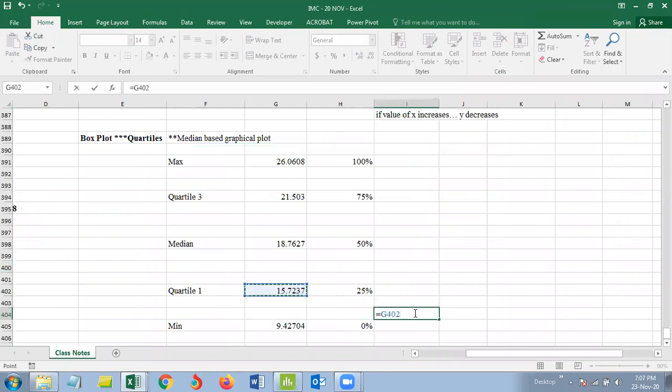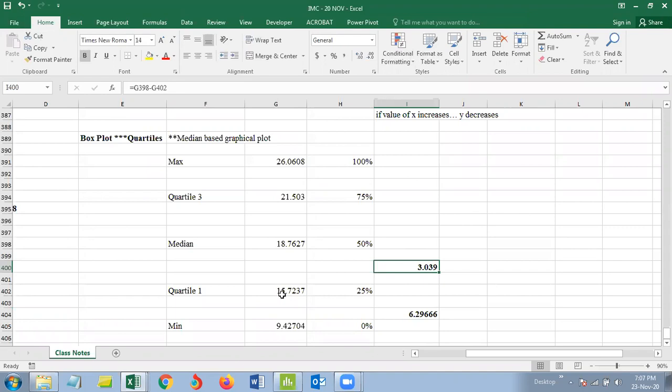So range is maximum minus minimum. For the lower 25%, what is the variation? Maximum minus minimum. This is the variation in the tail. The tail is long, and it tells me this is the variation in the tail in the language of range. Let's look at the center, the box. First, the lower box. This is the variation. Yes, I can see it's almost half of the tail. So variation is very less in the center, in the lower 25% of the box. The lower box has got less variation, same 25% data.